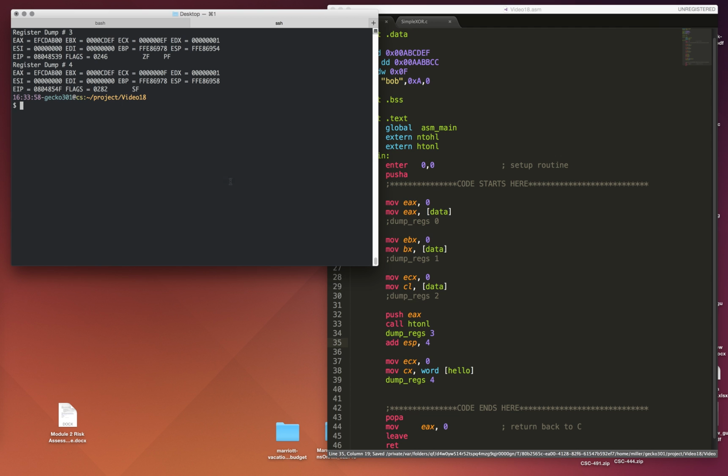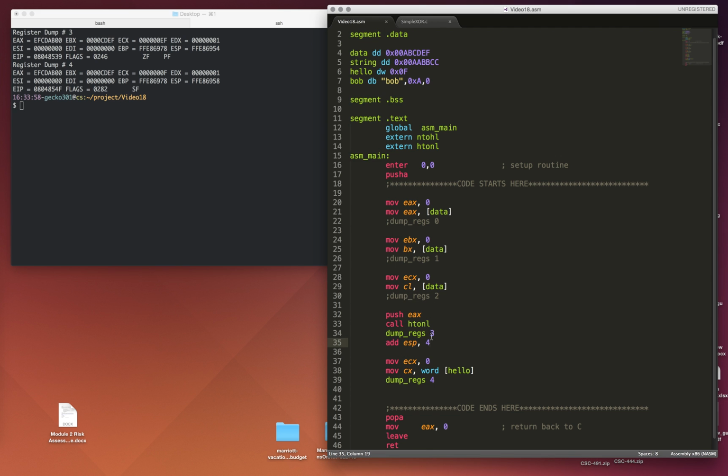Okay, you saw I was getting a segmentation fault, and the reason that was because I forgot to adjust the stack. And again, we'll talk about the stack here in the upcoming weeks, and we'll spend a good amount of time on that. So don't worry too much about that. But just so you know that there was a segmentation fault, and that was the way to fix that.